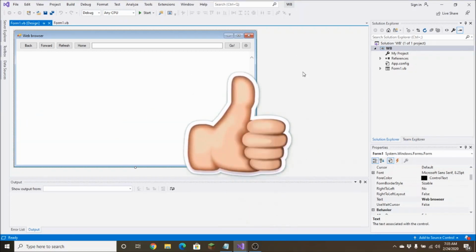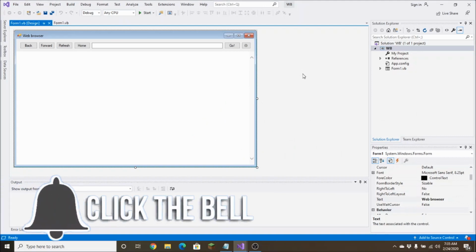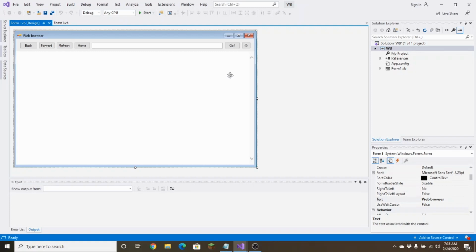I am back with part 3, part 2 of my web browser design series. You guys should have something that looks like this at this point. Make sure that your project is open. What we're going to be doing this time is making it resizable, making it respond to the enter key, and making some minor adjustments to it that'll help a lot.